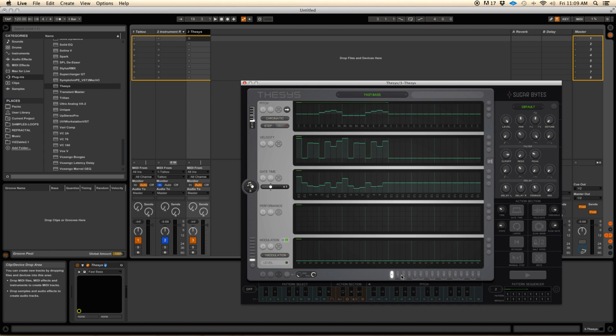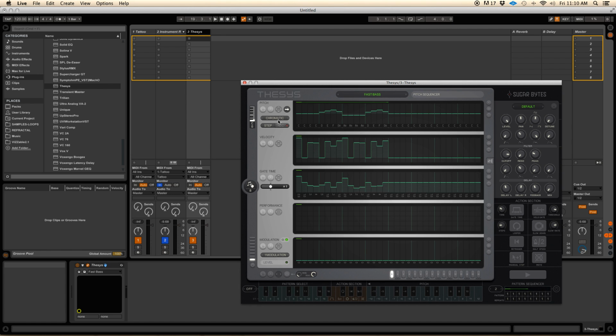Here you have a few different patterns that you can create, and these you can control with the C1 key through that octave there. With the tattoo, it was with the C3 key. But also with Thesys, you get the addition of these action keys, which are kind of like half time, double time, and you have pitch control as well. So lots of cool stuff that you can mess with live. But yeah, let's jump right into Thesys here.